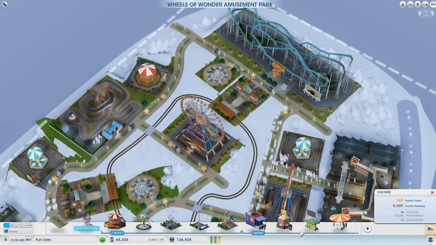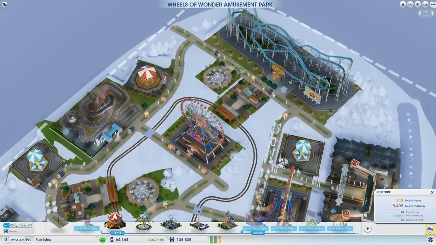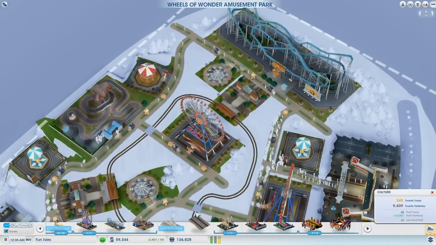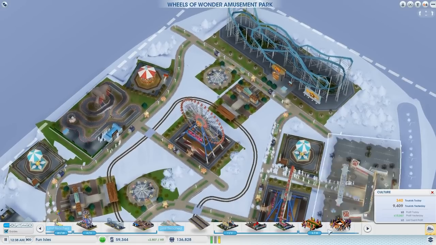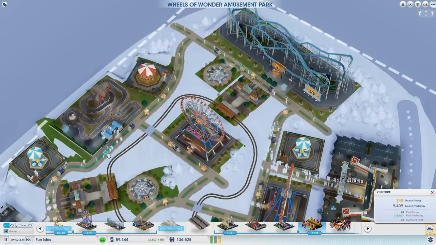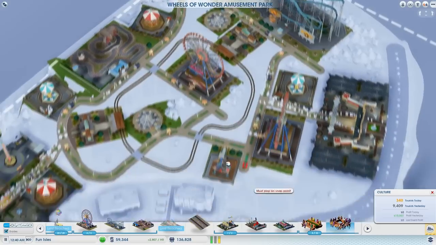That doesn't really bother me too much. Let's get another concession stand. That's that limit reached. Okay, let's go. These. How many are there? 21. 2. Oh, it's 7 now. Just random placements of stuff.